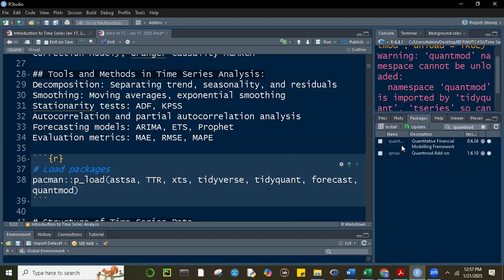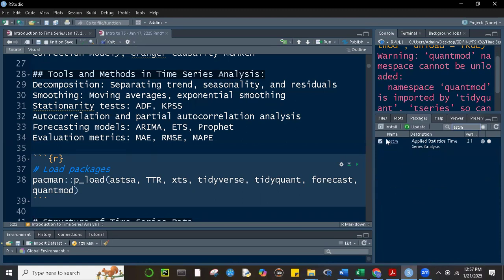So you'll still have to load it using the library function or require function, or clicking here, for example, astsa, that's your applied statistical time series analysis. In my case, it's already checked because I loaded this with the prior section.